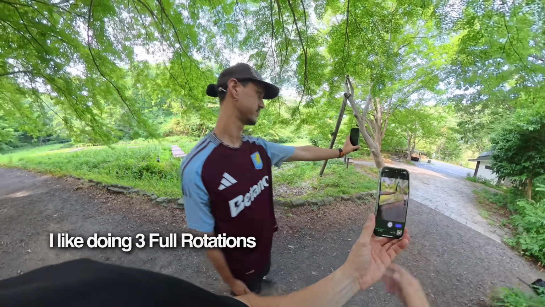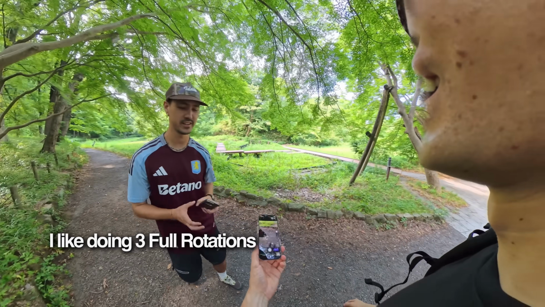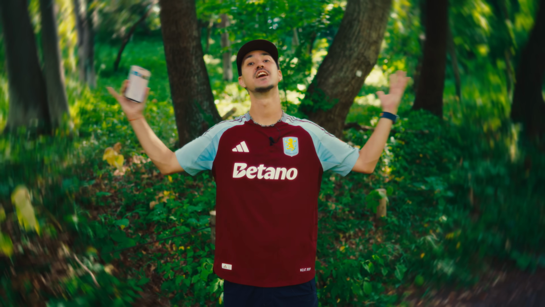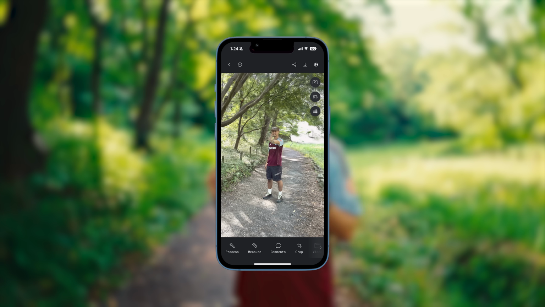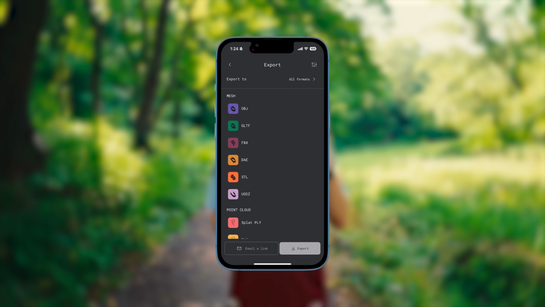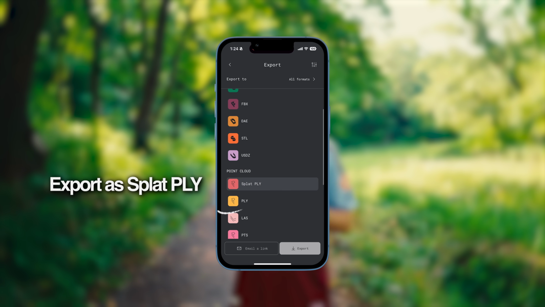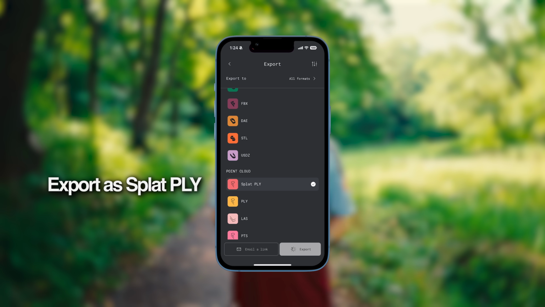Typically, I like to do a really close-up circle, a medium, and a wide. That way you've got nice detail in your subject's face and their full body environment, and then finally the whole world, so that when you go ahead later in the editing software, there's enough information to create the splat. So once you finish taking all the photos, you're gonna upload these and create a Gaussian splat through the app. You're then gonna take that file and import it to your computer, from which we're gonna hop into the editing portion of this tutorial.